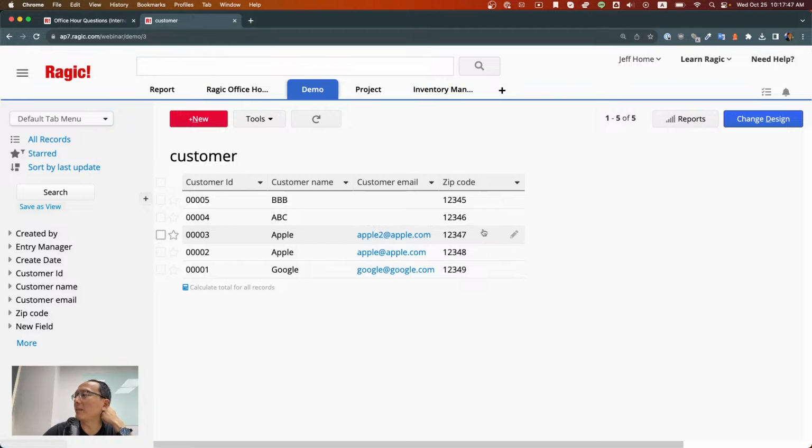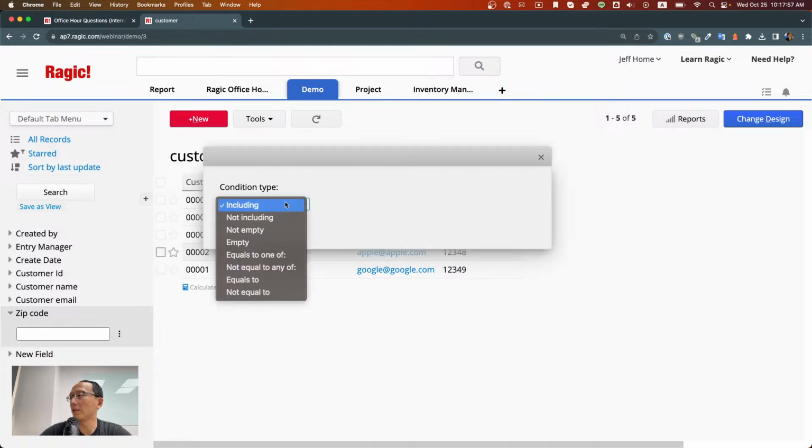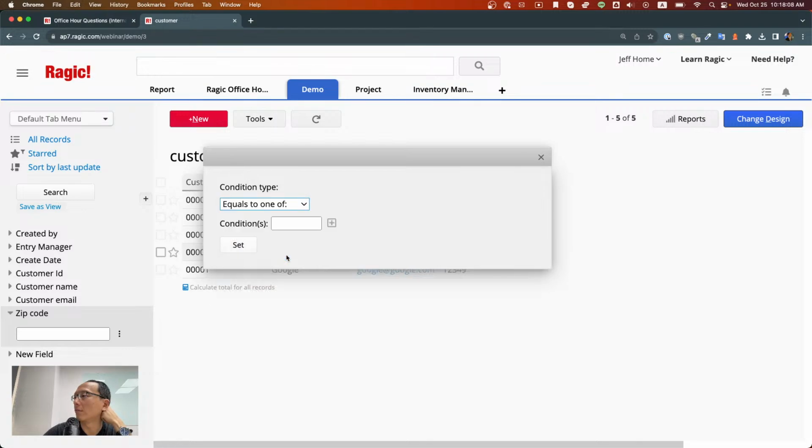So you should be able to filter out records with a regular expression like this. So let's see if the conditional type helps, which equals one of. Oh, you have to enter this here, like this.